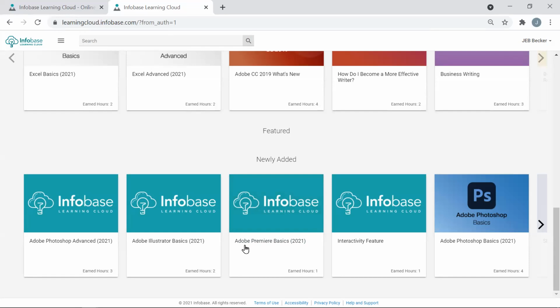It's not just what's changed, but when you see the most current date under newly added, this is the most recent version of this. We do occasionally have older versions available if you prefer them, because sometimes the new version doesn't represent all the users out there. So we do actually have them side by side, but if you just go with the most recent one, it's a complete course that goes over everything that is new for the new version, but also covers the basics that you would have gotten on the previous one as well.